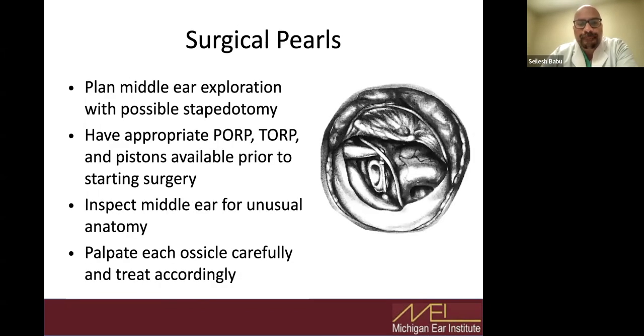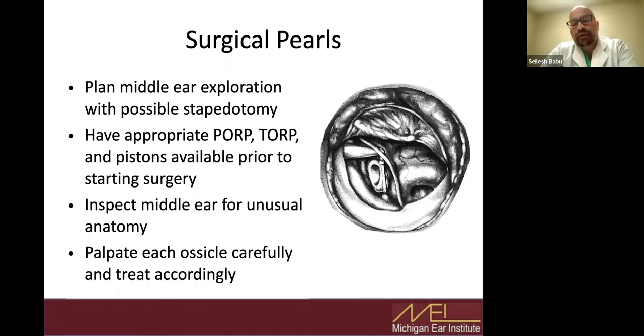at times like that. If you're going to do surgery for the middle ear exploration, as I tell the residents and fellows here locally, make sure you have all the appropriate equipment, pistons, partials, prostheses ready to go at the start of the surgery. You don't want to have an open vestibule and then ask for a 4.25 piston, and then now they're running out of the room to go find it. So it's very important that you have the laser ready to go. They've checked it, they fired it. They have the 1 or 2 different pistons that you may use, as well as a partial, and they have it in the room sort of ready to go. So it's just an important thing to make sure you take care of.